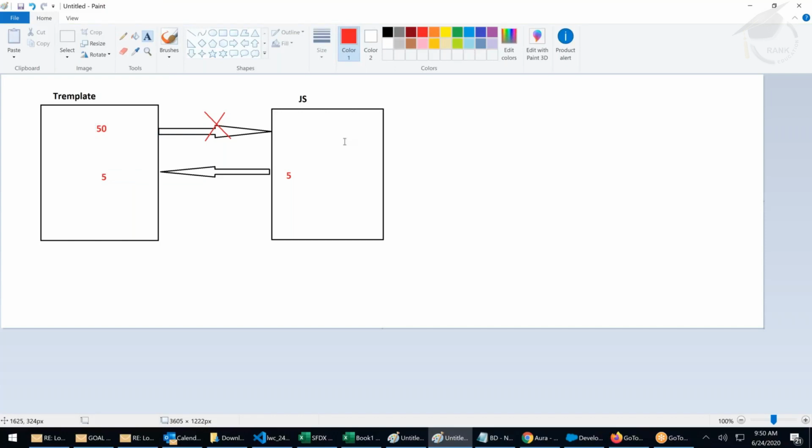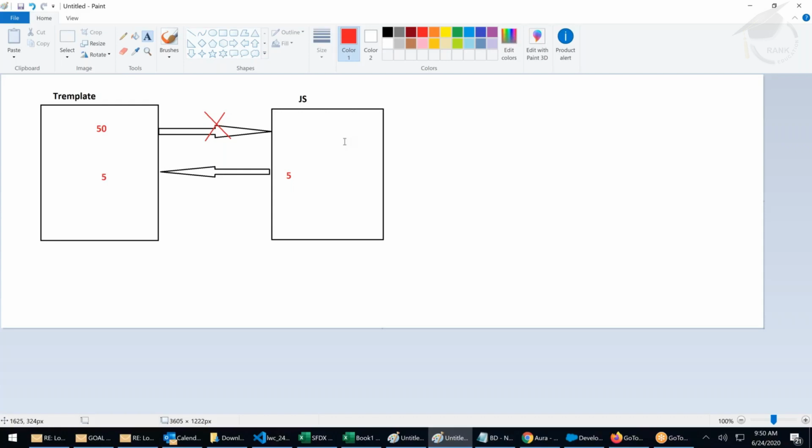For that, we have to use target.value. Tomorrow's class, we will discuss how to take this value inside a component, inside the controller. Today, it's only one direction, controller to here.